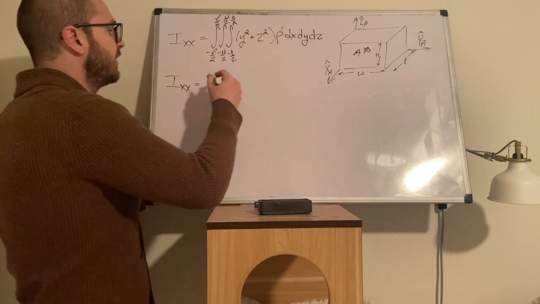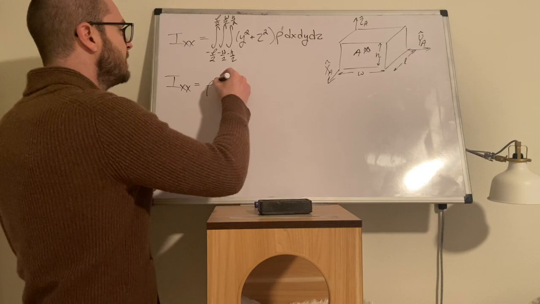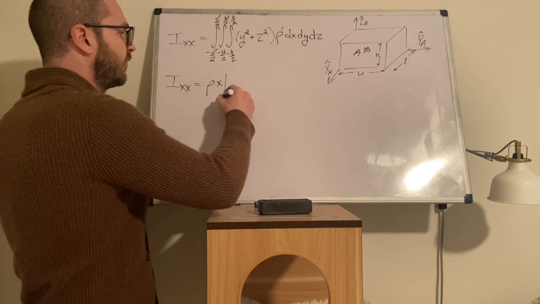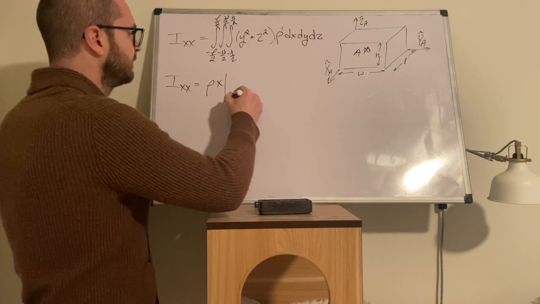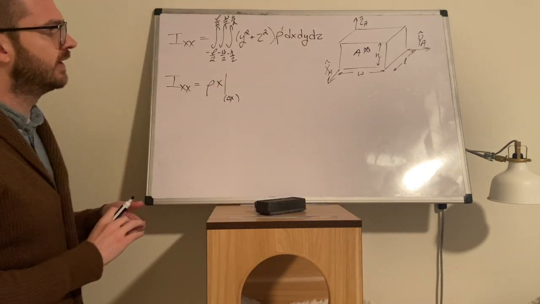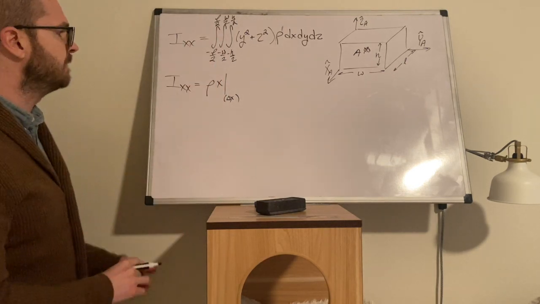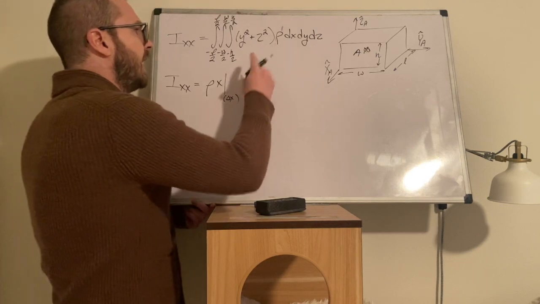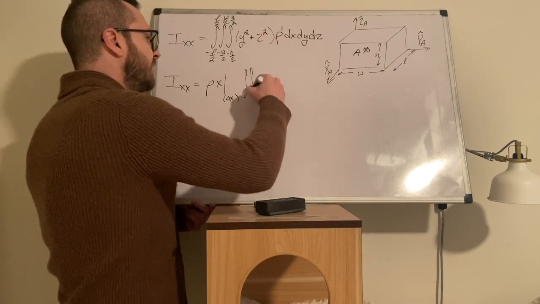So if we integrate over the x, first I'm going to pull this constant density out. Then we're going to be left with x evaluated on the bounds, and I'm just going to write this as this bounds delta x. We know that it's from negative length over 2 to length over 2. I just get tired of writing it. And then I'm actually going to break up this double integral so that we can see the steps very clearly.